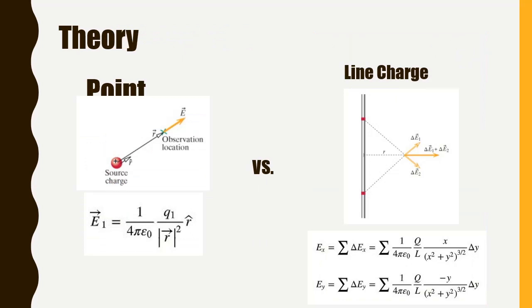In order to make this calculation, we made a few assumptions. We treated the tape as a singular point charge. This equation is shown on the left. In today's lab, we will treat it as a line of charges. This is the equation shown on the right. This no longer assumes the charge is concentrated at a singular point. However, it does still assume that the tape's charge is evenly distributed along the length of the tape. This calculation works by breaking the tape into separate parts, calculating the electric field from each section, and adding them together to get the total.